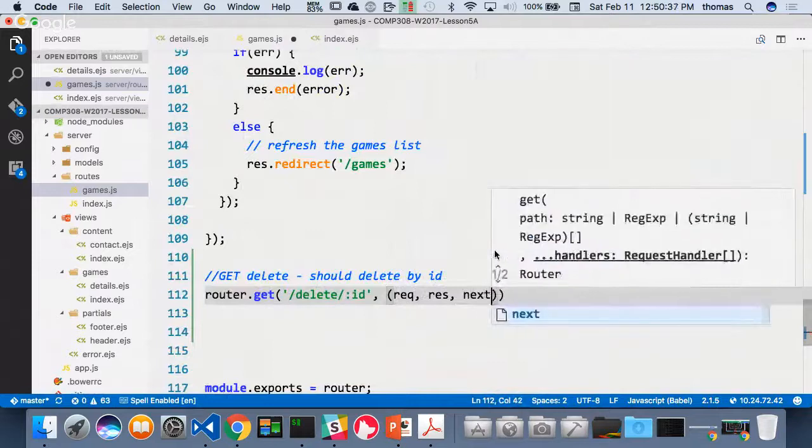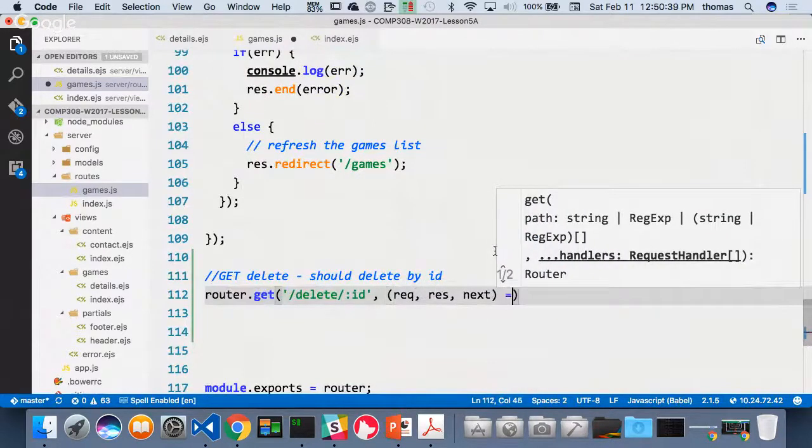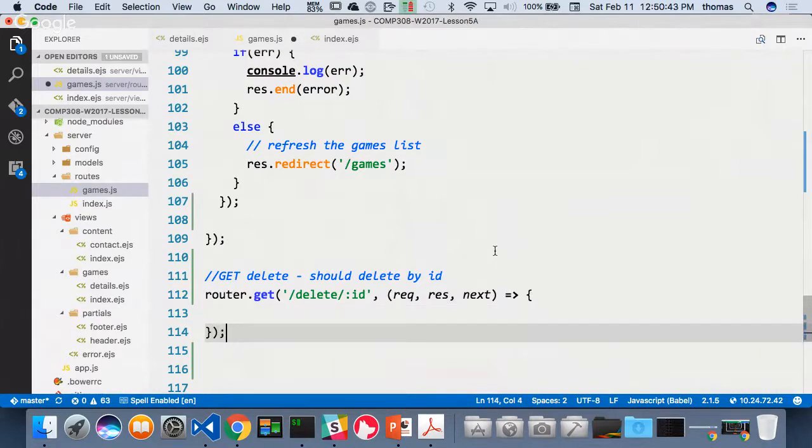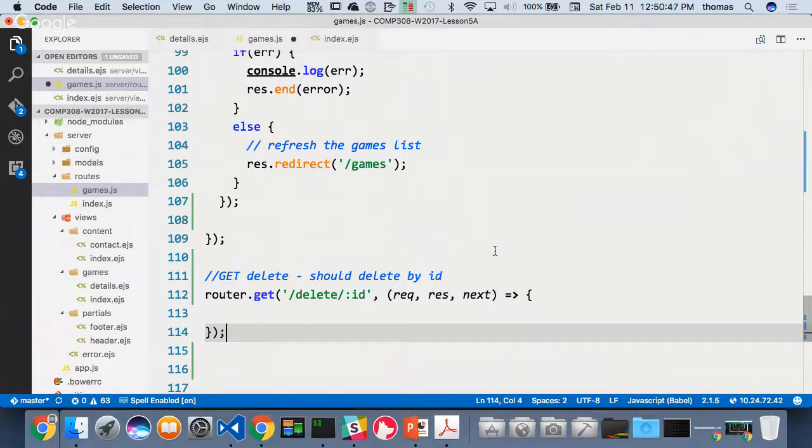Next, we're going to go into the anonymous function in here. So this get is what I want to do the deletes with, right? I want to be able to delete my game. I don't even need a delete page to go to, though. I don't need a delete page. I just want to get the delete done and redirect me back. That's what I want to happen, right?